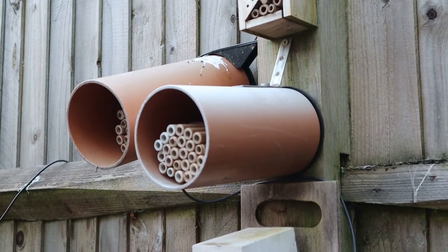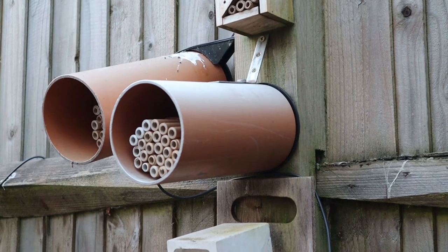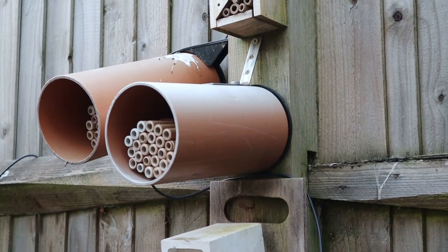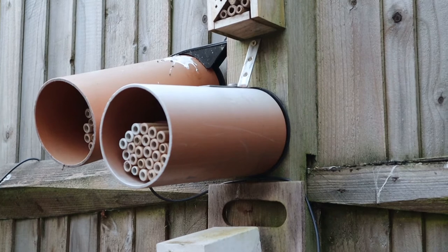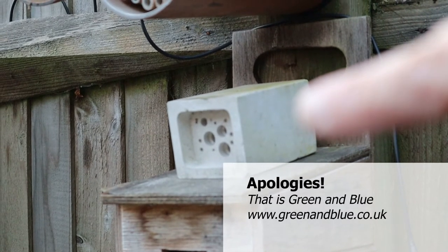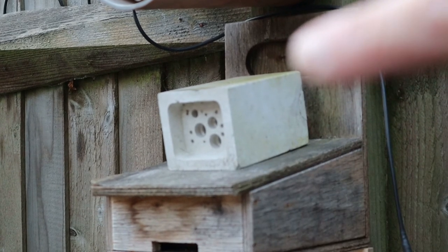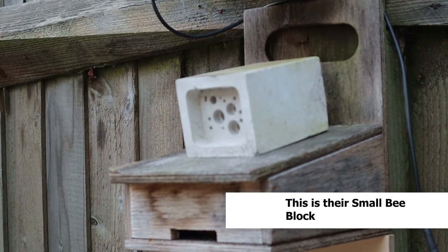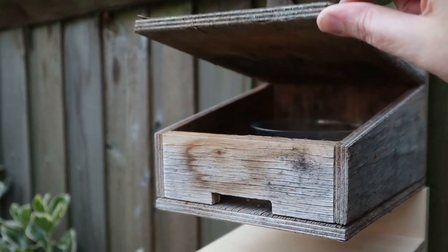This is the original nest tube holder. The original one is at the front and it's slightly shorter than the newer one behind it. You can see they have the same length nesting tubes inside, but one sits back slightly further, which gives better weather protection. This is a concrete nesting box from a company called Blue and Green. They do all sorts of different sizes, including ones the same shape and size as a conventional house brick that can actually be built into the walls of houses. And this is our mason bees release box.